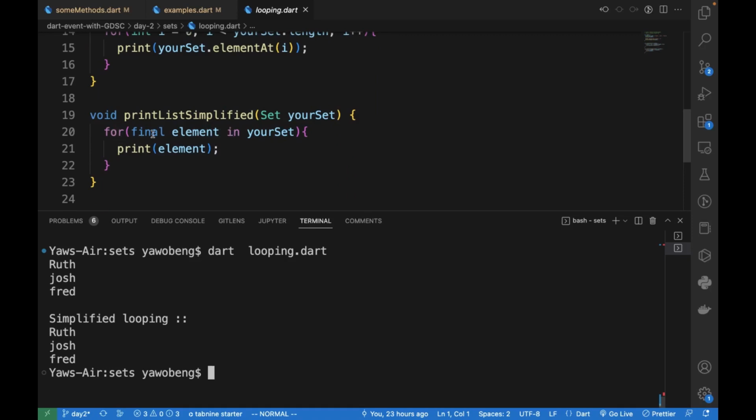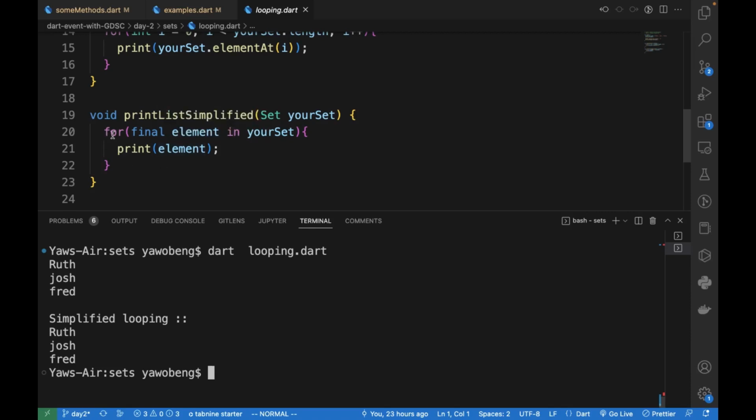So for our elements in our set, print the element, instead of just accessing the indexes. You can just access the actual elements, the actual values, and then print the actual values.